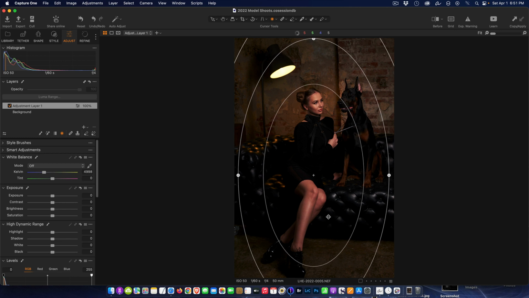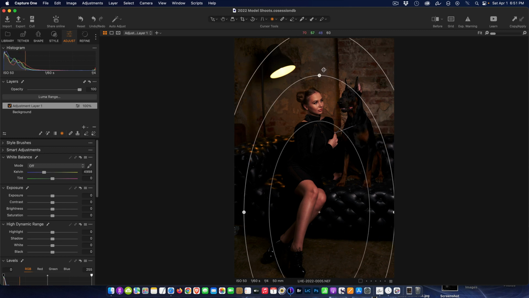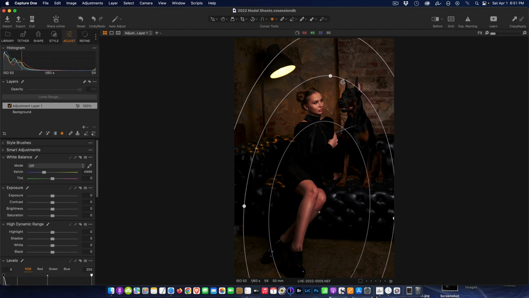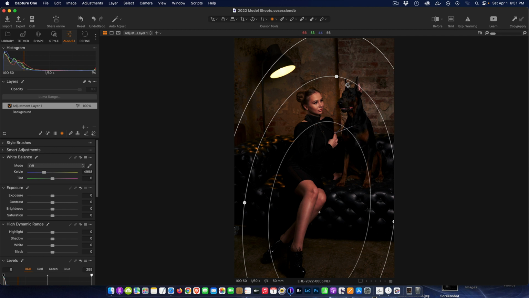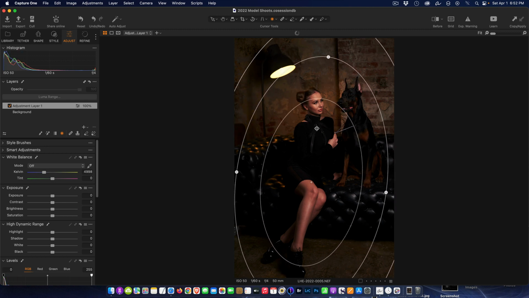One of the things I want to do is turn it by coming to this ring, and I can rotate it. I want to rotate it toward her body and size it up to the effect that I want.